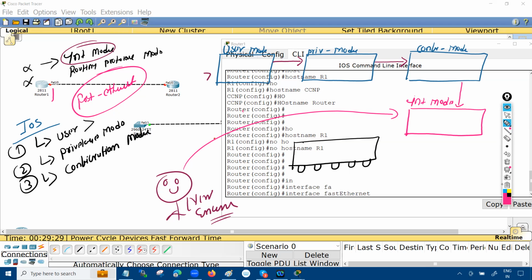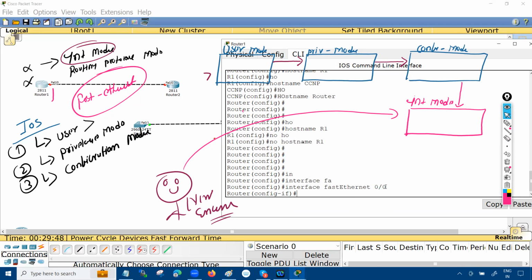To identify the port, we give a numeric number: 0/0, 0/1, 0/2, 0/3, 0/4. Right now I have 0/0. I just need to put 0/0 and hit enter. Now you can see that it went from config to config-if mode.